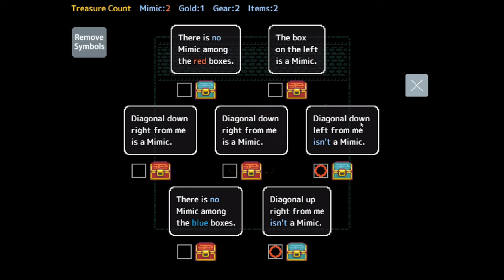Down left isn't, up left isn't. Yeah. "There is none among the red" becomes... Hang on. If you're both not the mimics... Oh no, you're both lying! No, but then I put circles on you guys. Oh my goodness, hang on. So, yeah, only one of you. Yeah, only one of you then, right?